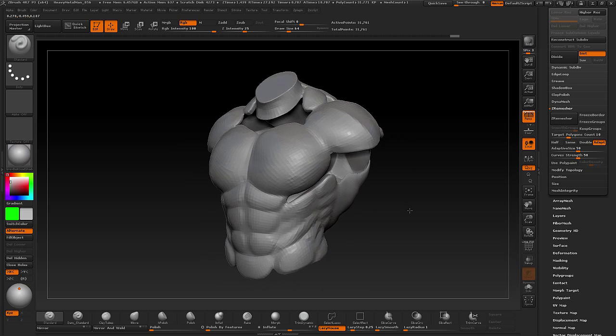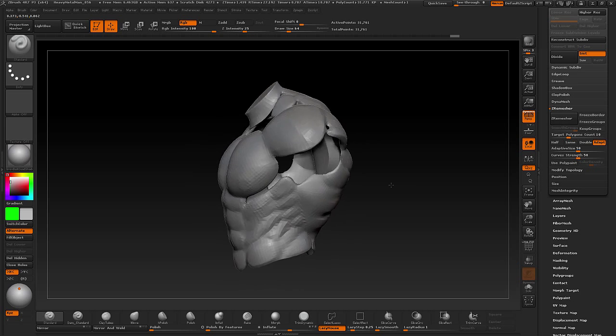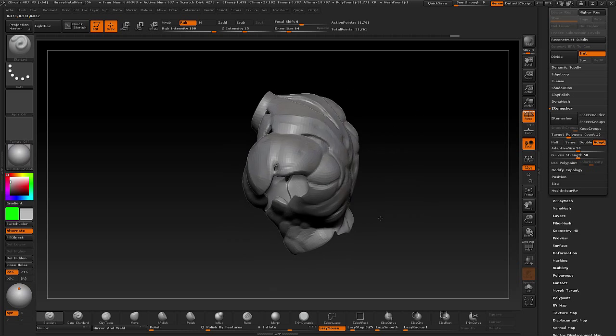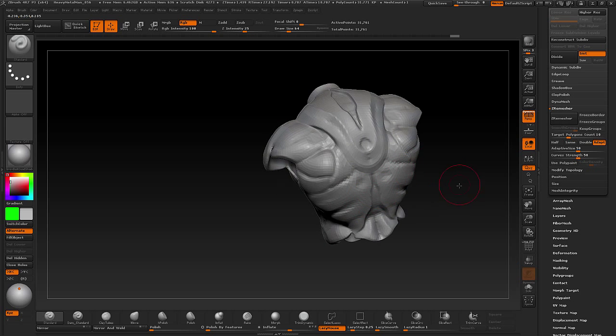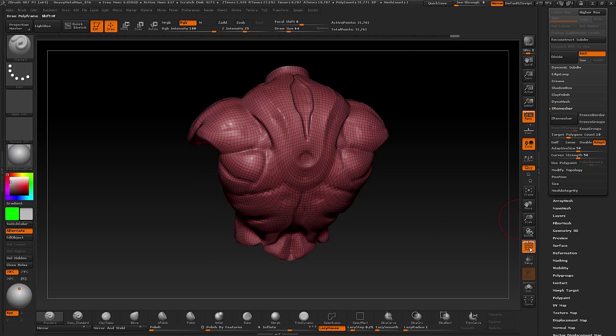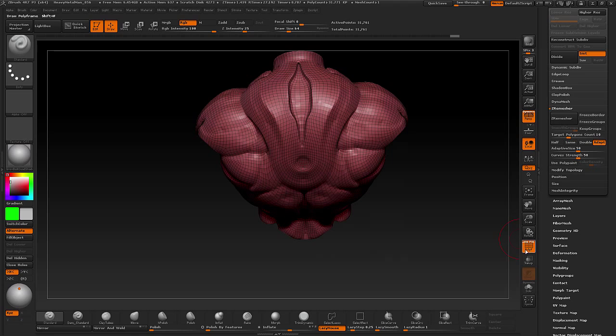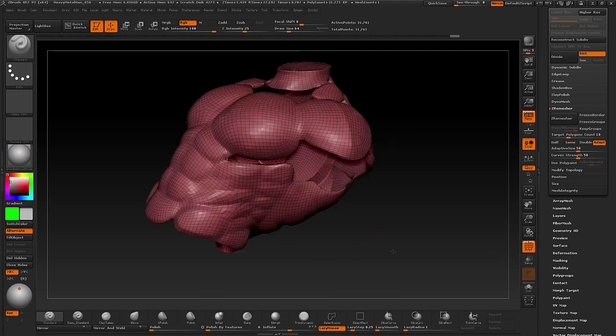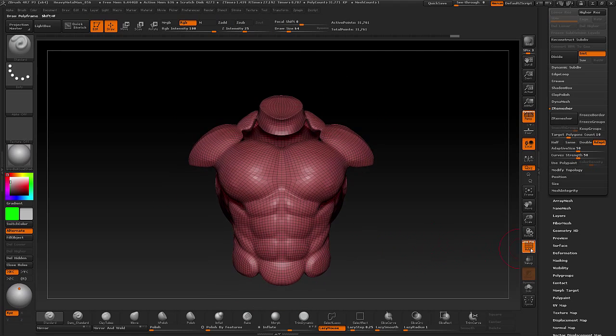We could actually take this thing, generate UVs for it, and use it for something that we could bake a normal map onto. And baking a normal map from that high-res piece that we just looked at, you can get some pretty decent results. So again, if we turn on the polyframe, we can see the geometry that was spit out for this, and it looks pretty decent.